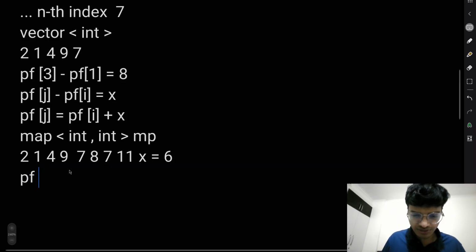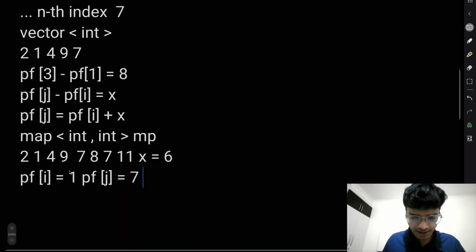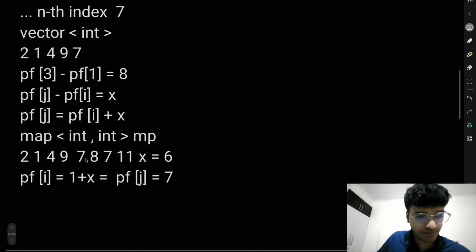That is, prefix of i is 1 and prefix of j equal to 7, and prefix of i plus x is equal to this, and there are two. So we will say that there are two subarrays that give us what we want to find, the subarrays whose sum will be equal to 6.